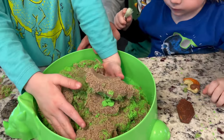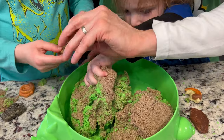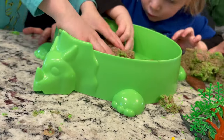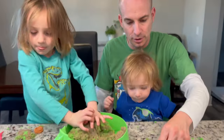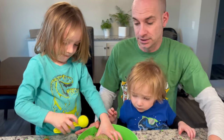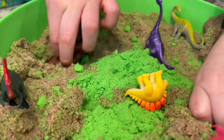Man, I think we found, did we find them all? Oh my goodness. And a giant T-Rex footprint. And then you know what's fun about this? You can just keep playing. Go ahead and have fun. Play with it however you want. You got the whole dinosaurs. But that is how you make a quick sensory bin. Dinosaur edition.